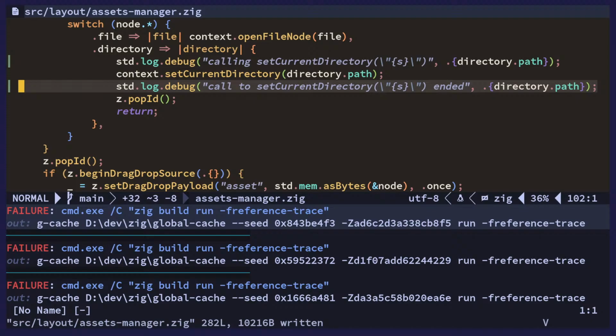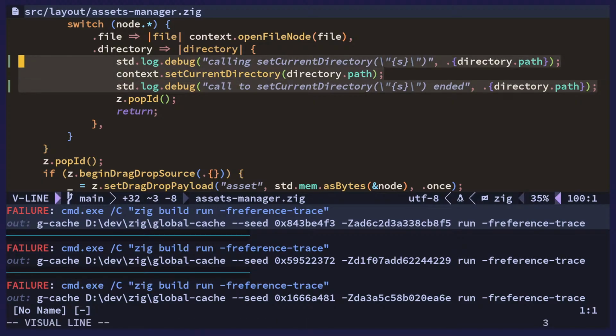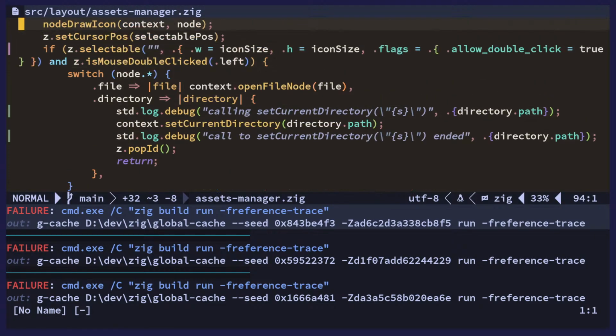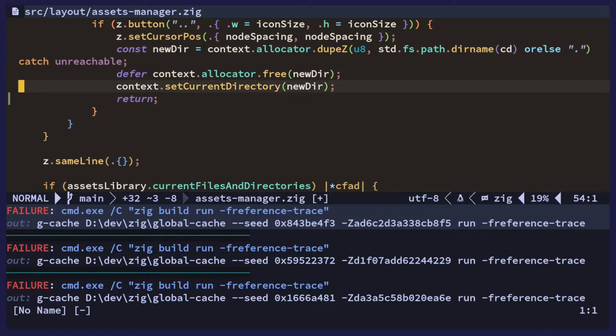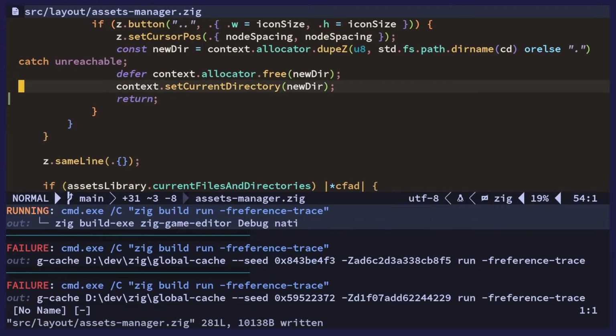Also, this will crash since the path is no longer. So we could try and duplicate the path before we send it in and see if that fixes the issue. Let's just see if this does anything, or that we can see the logs.